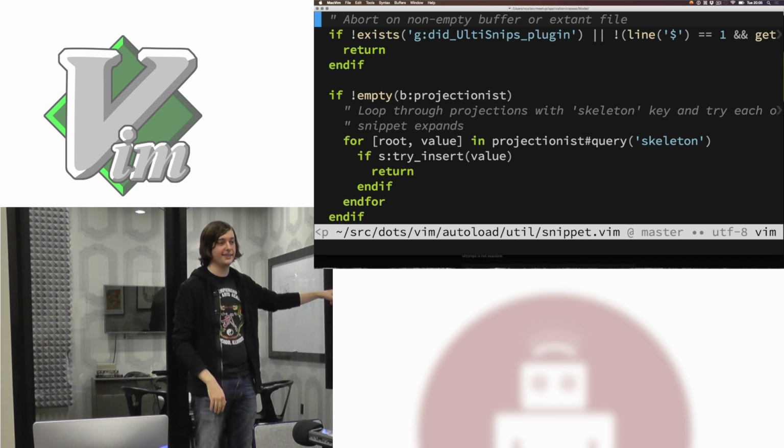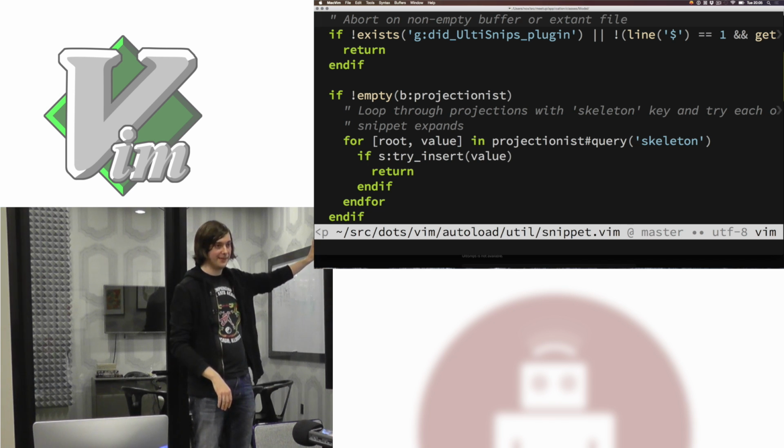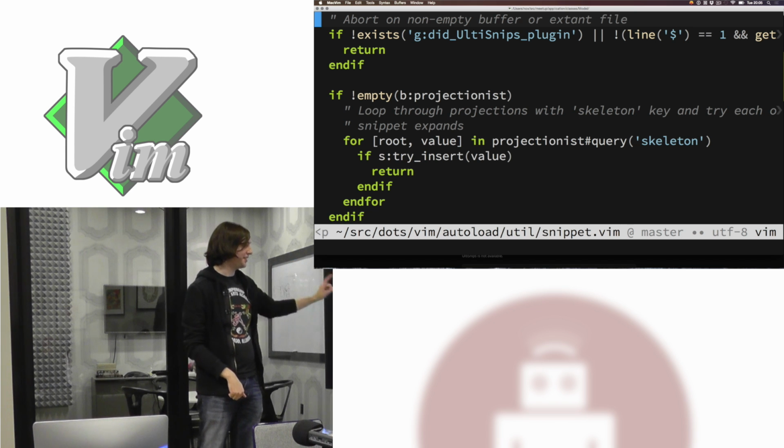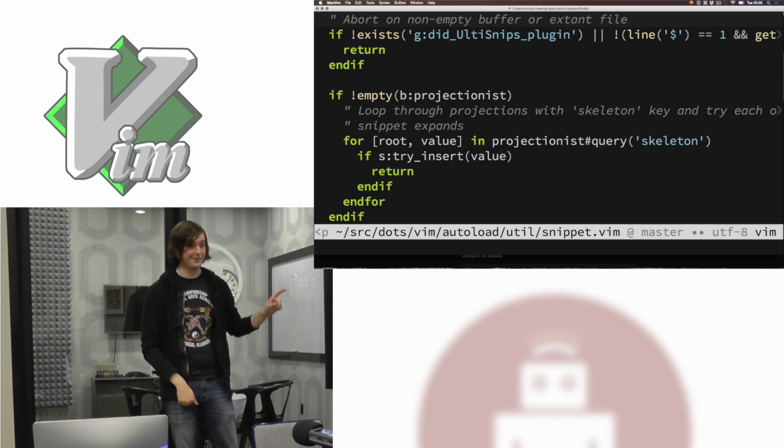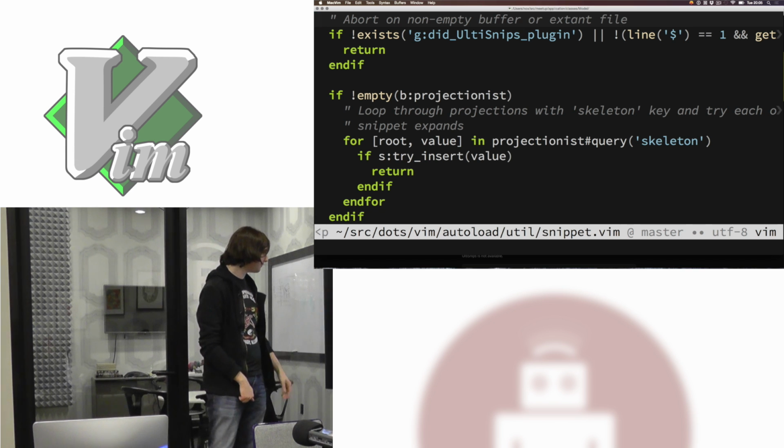And so I'm just checking to see on this, again, this is firing on the buff new file event. So whenever that happens, we're in a new buffer. I can check to see if Projectionist has activated this way. If it has, this is not empty, and we can continue here.